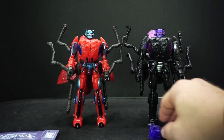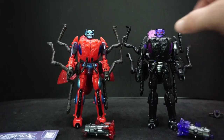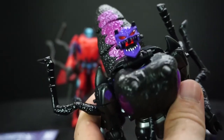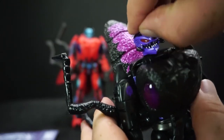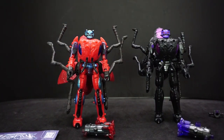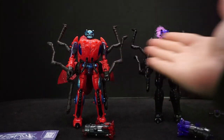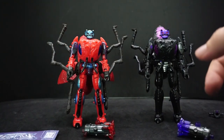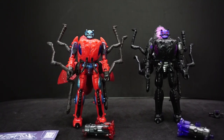Got the other head back on — took a little effort but it's there. One cool thing about both of them: you can actually open their mouths. That looks really cool — love those sharp pointy teeth. I did a little research: Antagony is a female ant, but she looks different in the comics. There's another toy version of her that came out, but they just went with a paint redeco, which I don't mind but it's a bit strange. There is some media where it's a male, but usually it's female.